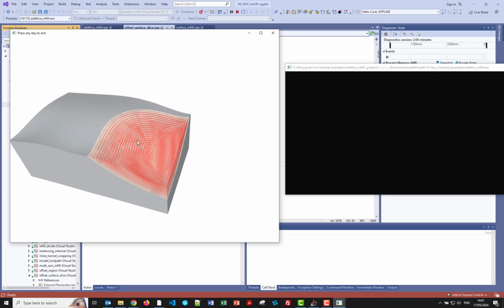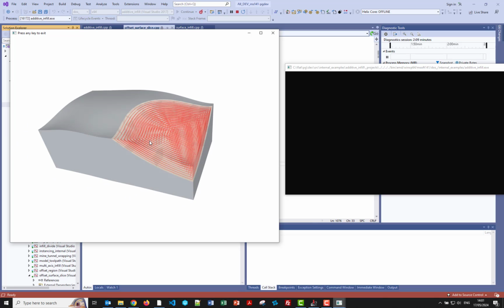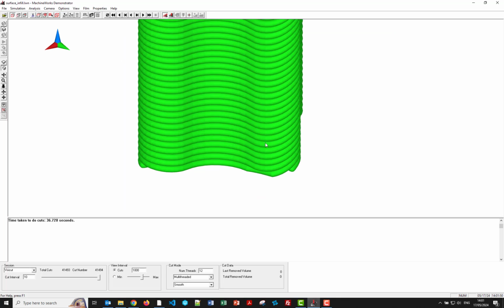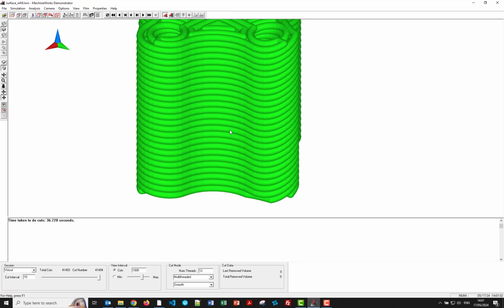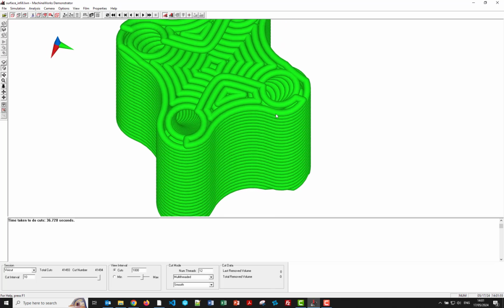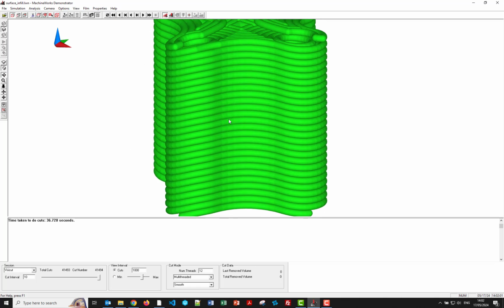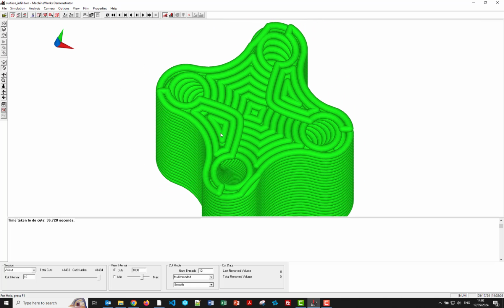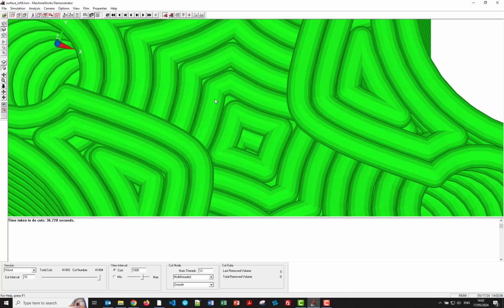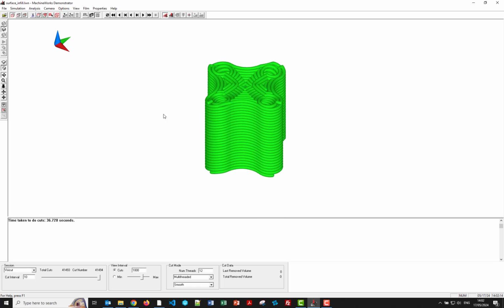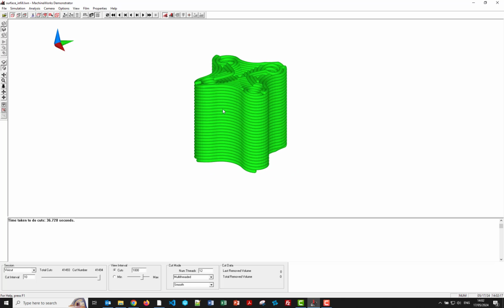But we'll run it in MachineWorks, and in fact I'm going to run several paths in MachineWorks just to show you what they look like. Okay, so this one's finished, and you can see there it's created a nice solid representation, and this is a solid representation. It's polygonal. That's how MachineWorks works. I'm rendering it in flat shaded, so you can see what's actually been created here. You can do Boolean operations with that. You can compute boundaries. You can slice it. You can do all kinds of things.